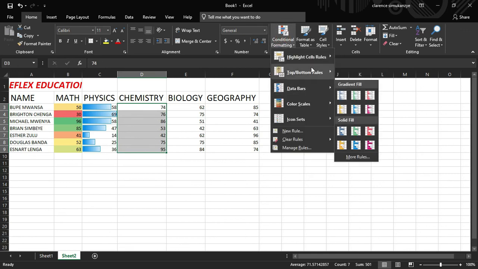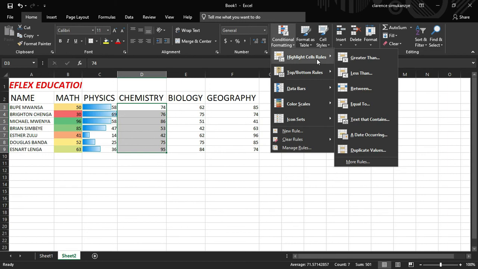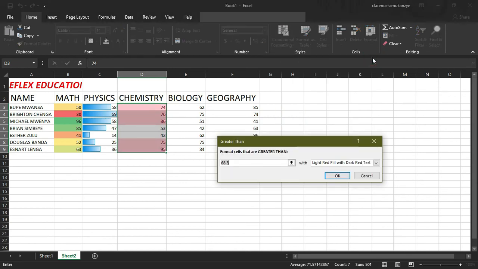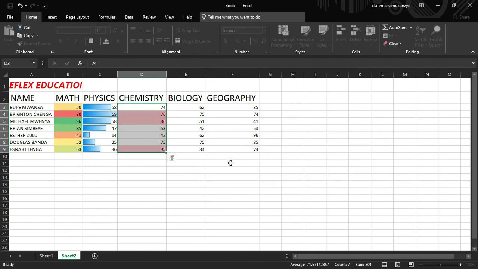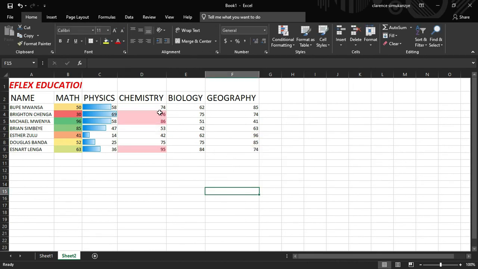Okay, let's go to highlight cell rules. This is where it gets interesting. Here you can say you want to highlight the values that were greater than 80, or let's say 75. Let's say you set 75 as your pass mark, so when the value is higher than 75. By the way, by default it puts the least value to your average. Yes, that's the average. So here we're just going to change to 75, and then we say okay. So we can easily tell that there are just 3 values that are higher than 75.